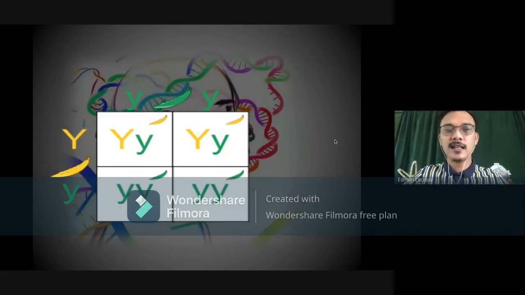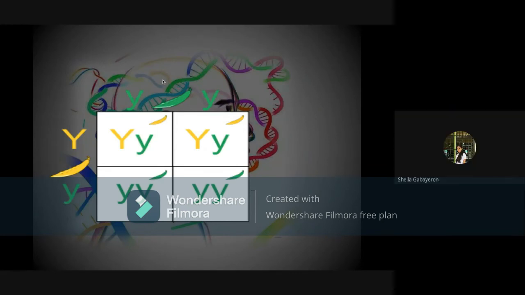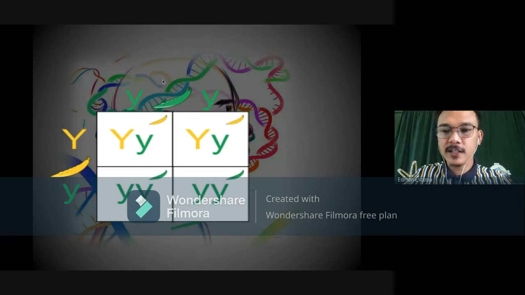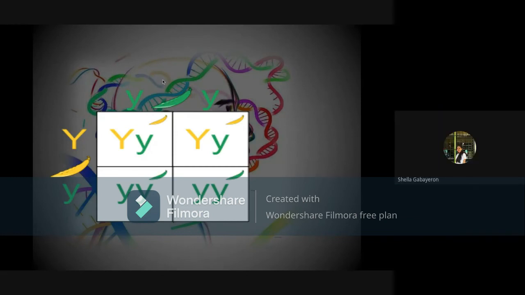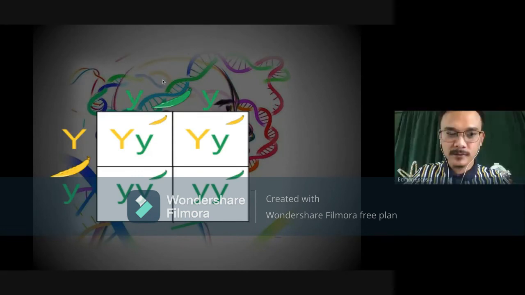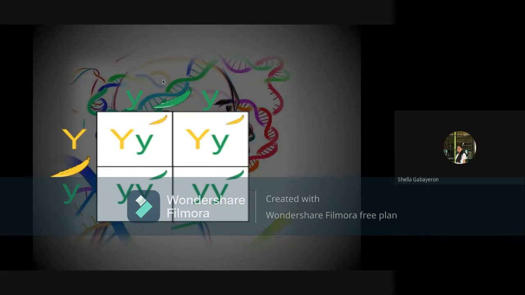Okay, let's have this example. This is yellow plant and green plant. Okay, this time, yellow is the dominant trait and green is the recessive trait. Okay, what will be the percentage genotype? Only the percentage genotype. Let's have Shella. Permission to speak, sir. Yes, Shella, what's the percentage genotype? It will be 50%, sir. 50% what? Big letter Y and small letter y, sir. That's 50%. What's the other 50%? The other 50% is the small letter y and small letter y, sir. Okay, very good. That is correct.